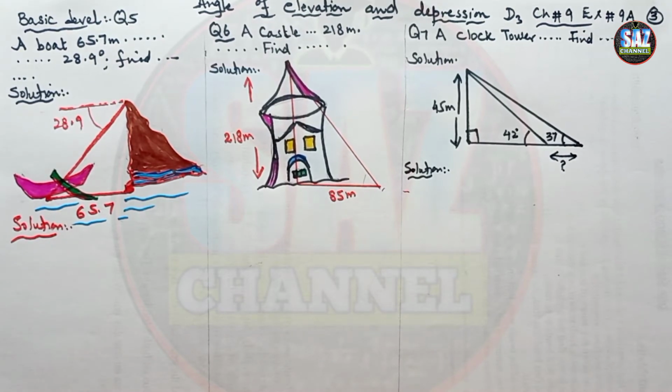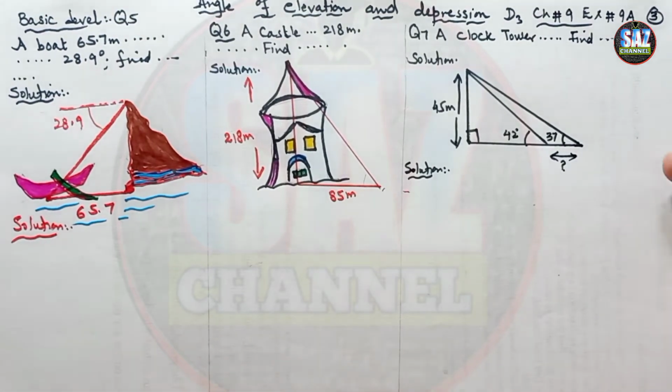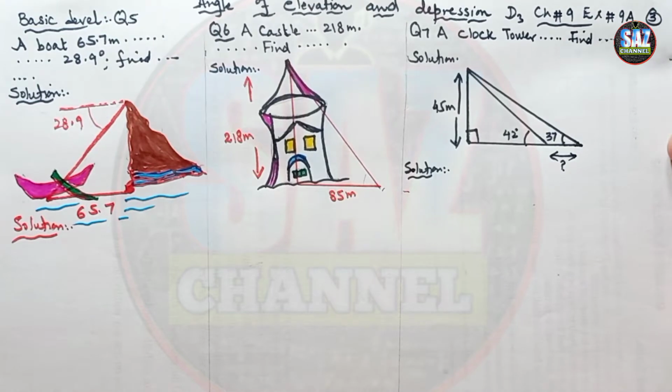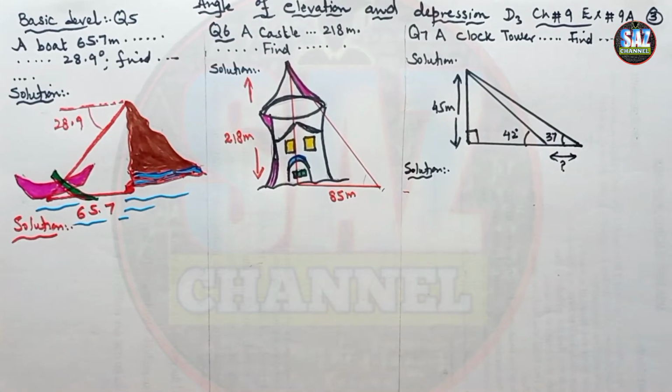If you are not clear on what the trigonometric ratios are and how to write them, you have to watch the previous lessons, for which I'll give the link in the description box, because lessons of mathematics require continuous practice and integration of lesson with new lesson. Especially those who have missed the previous lesson or are catching us late must watch those lessons carefully for better understanding of this lesson.